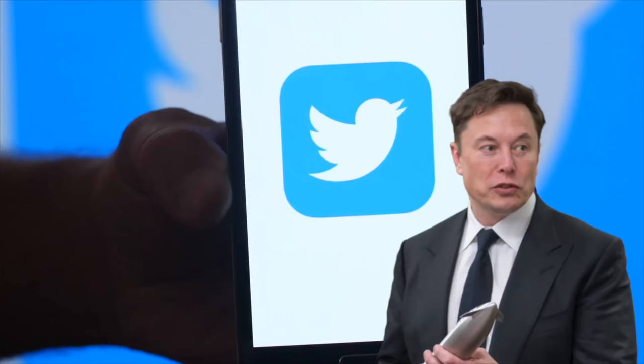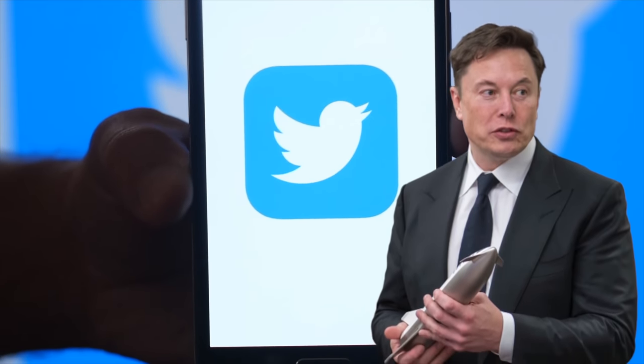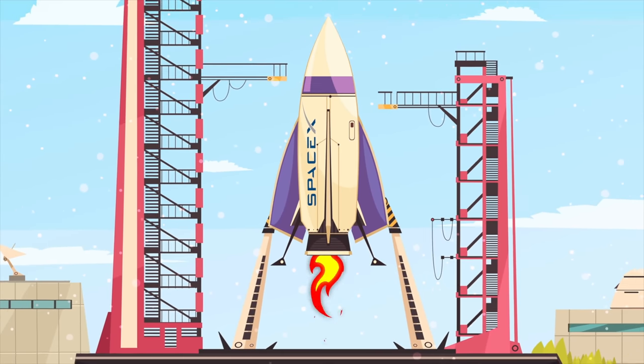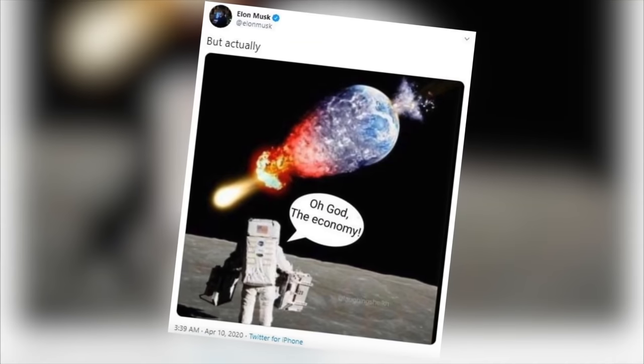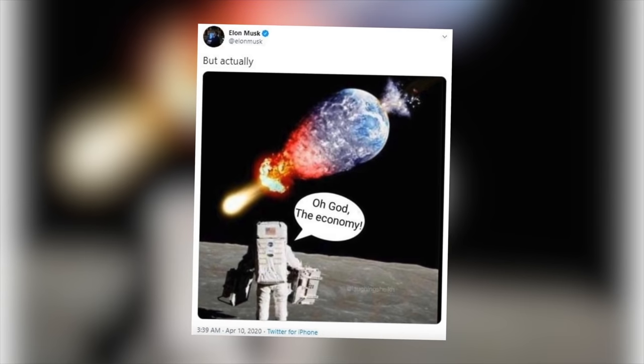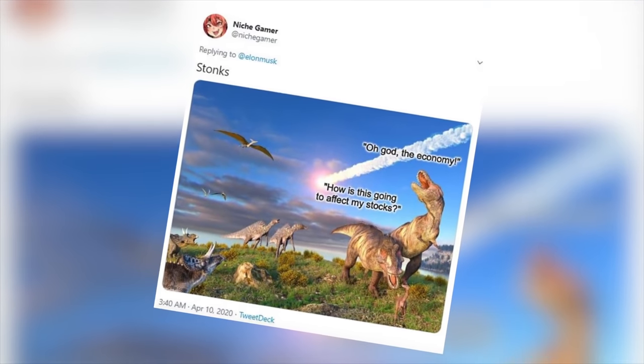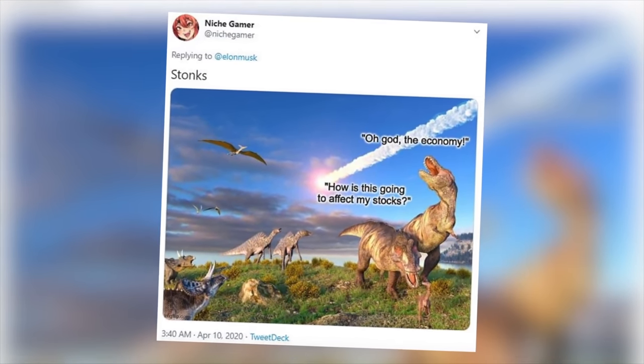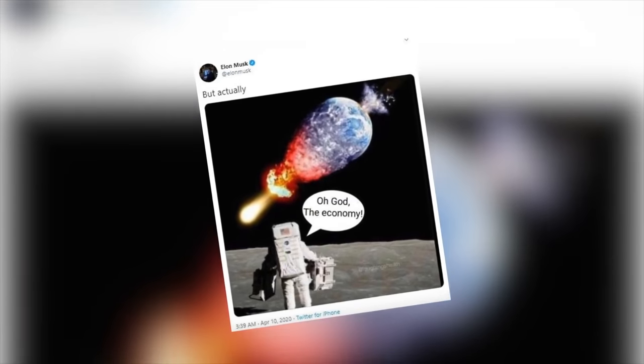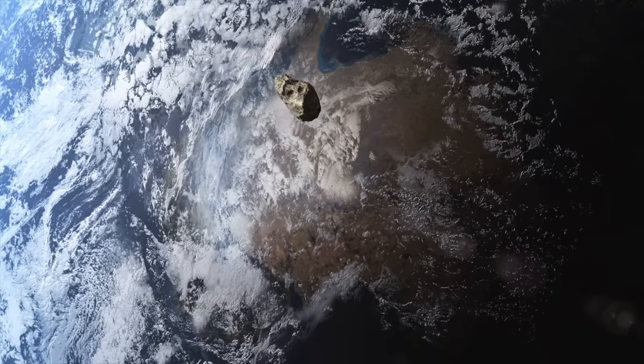One reason many think the asteroid may hit Earth on the 29th of April is because of the cryptic tweet from Elon Musk. Elon Musk owns the company SpaceX. This company has very close ties to NASA and also the military industrial complex. Two days ago he posted a meme of the world being hit by an asteroid and destroyed. Then on the moon it was an astronaut saying "oh no, the economy." This was a reference to another meme about people wanting to reopen the economy despite the current coronavirus. He hits back at the tweet saying "actually it's more like this." So perhaps he knows something about this asteroid that we don't, or maybe it's just a very scary coincidence.